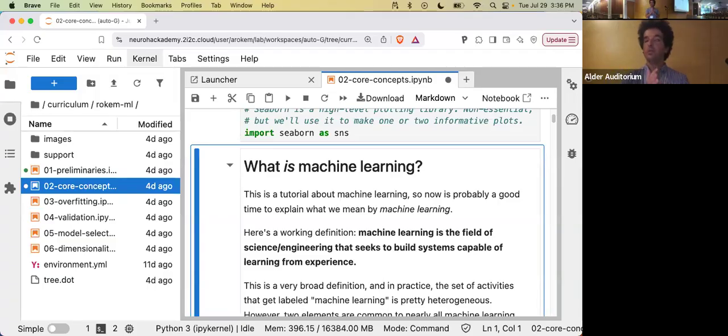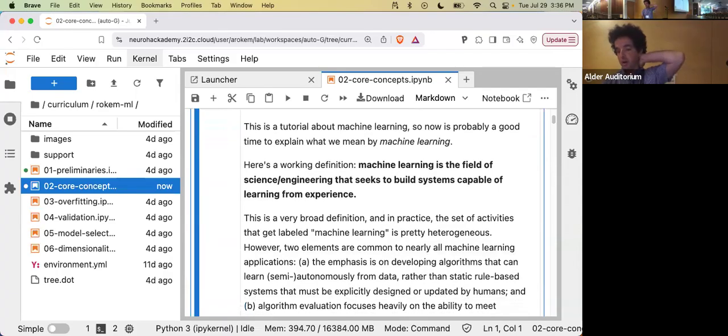You can think of an alternative, which is a system that learns by explicit instruction, right? You tell it, when you see this, do that, or when you see this other thing, do this. This is not the case here. Instead, machine learning algorithms, or machine learning systems, are systems that observe data and change in accordance with that data in order to either infer some parameters or make inferences about subsequent data. And this is a very broad definition.